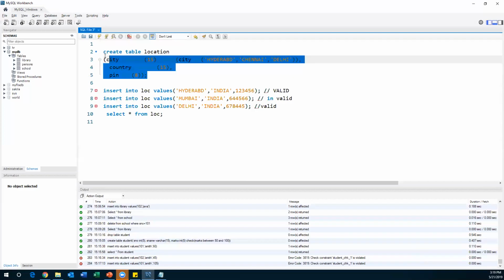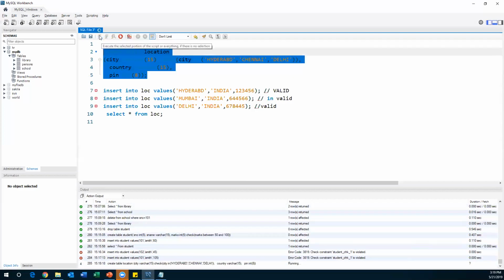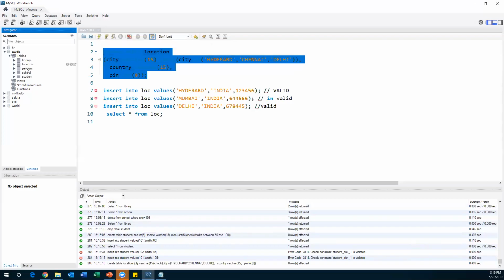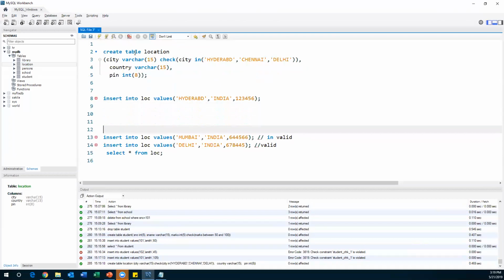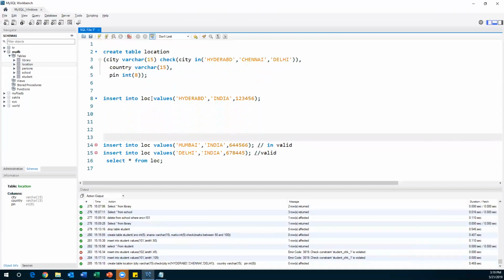Now let me create this table. I have just created one location table. Refresh here, and now I got the location table. Now let's try to insert different values. Let's see this particular statement: insert into location values, first the city, then the country, and then the pin number.